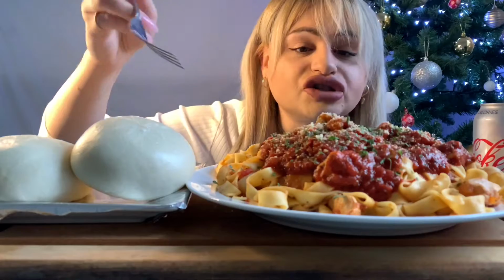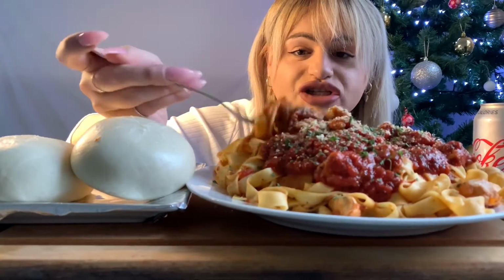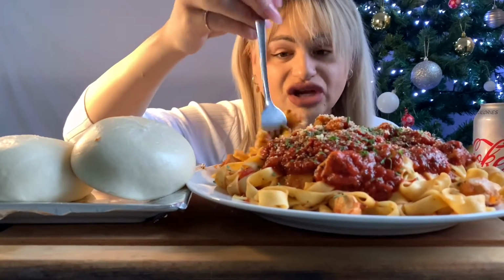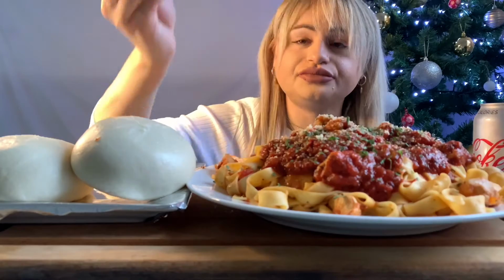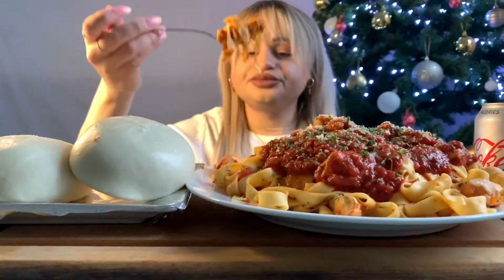I have Parmesan on top and we have some parsley. And this is fresh pasta. I'm just so hungry for this now. So I'll give you the first bite. Let's go for it.